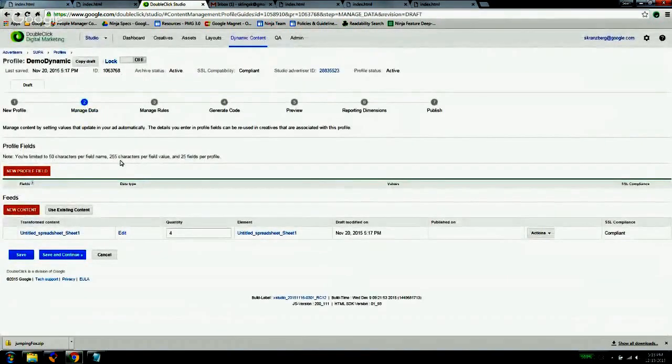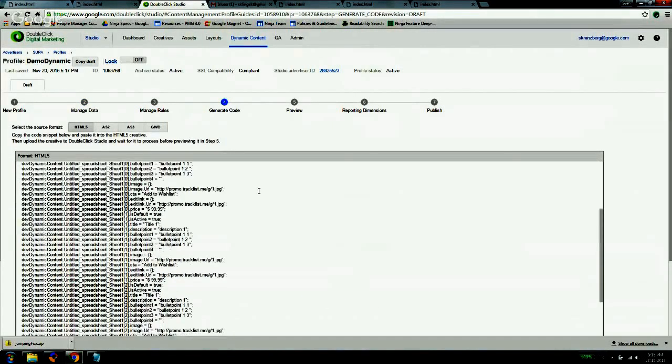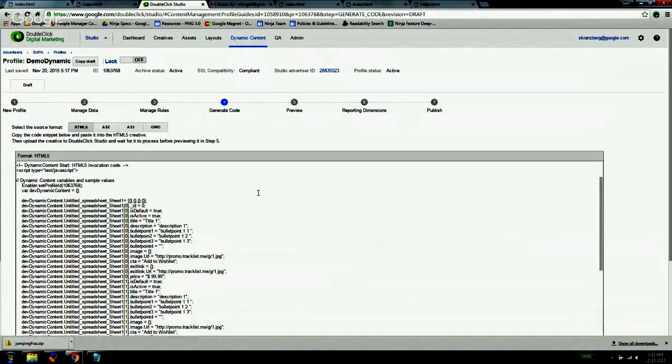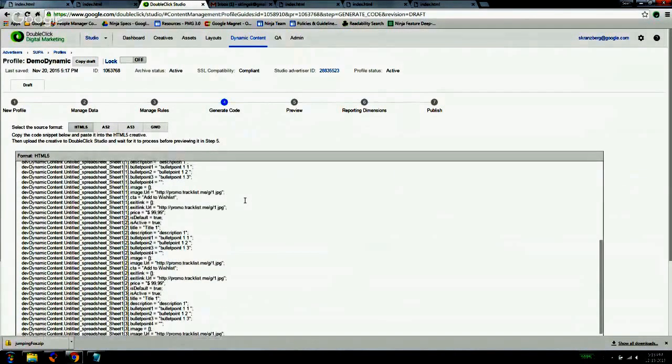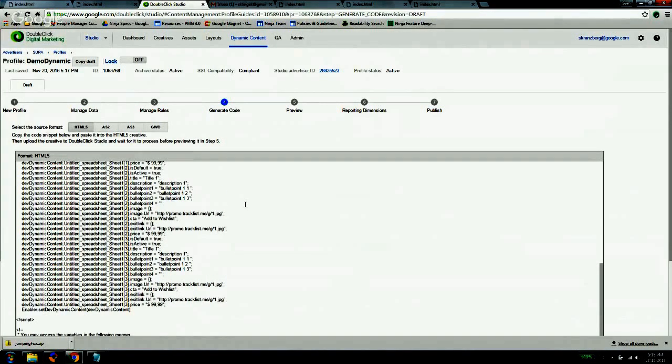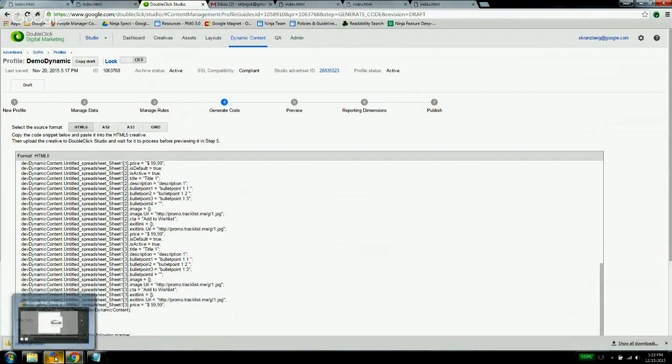So this is how the dynamic information is added to DoubleClick Studio, and the current workflow requires you to copy the HTML5 generated code, as we call it, H5 generated code, and paste it in your creative, and then requires a whole bunch of JavaScript coding to actually make the data binding between the dynamic data and the HTML elements in your page. Which is very cumbersome. It requires a certain level of JavaScript coding skill set to actually get that going. Now, let's see how we have improved that in GWD. So let me switch over to GWD at this time.